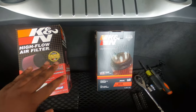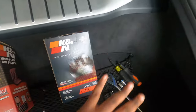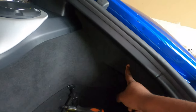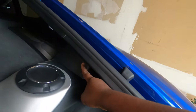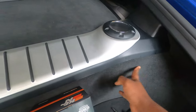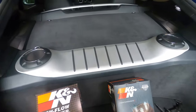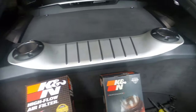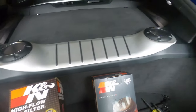In order to install it, you have to open this area right here because the intakes are literally located in here and in here. The first step is to remove this cover, second step to remove that cover right there, third step to remove this, and then fourth, remove this carpet — that will open everything up and allow us to access the filters to swap them with the K&N.